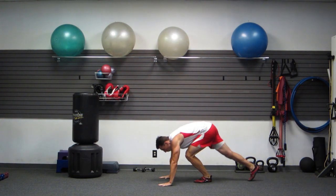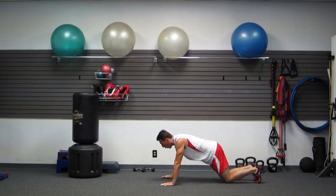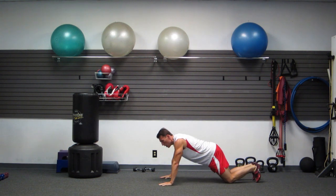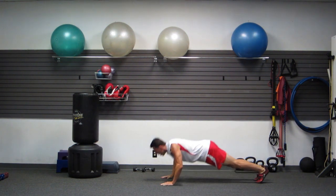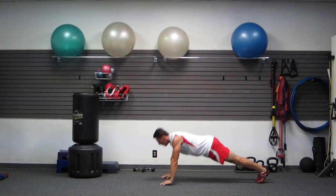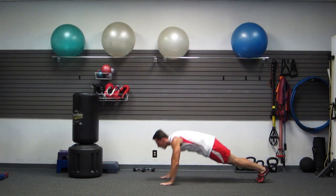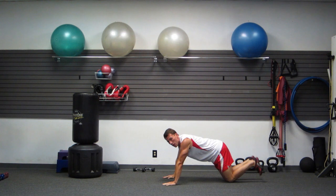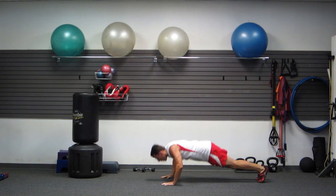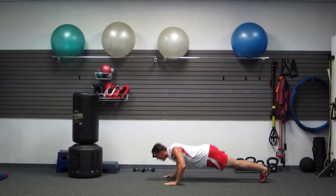Going to the ground, we're doing a ballistic push up, jumping push up, either here or from your knees, whichever one you're at. Doing 5, ready, go. 1, 2, 3, 4, 5. Rest. Again. 1, 2, 3, 4, 5. Rest. Again. Go. 1, 2, 3, 4, 5.